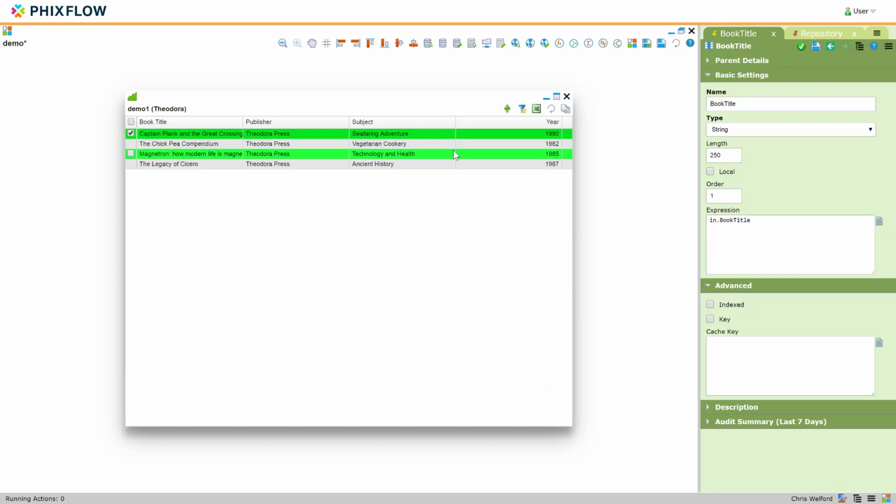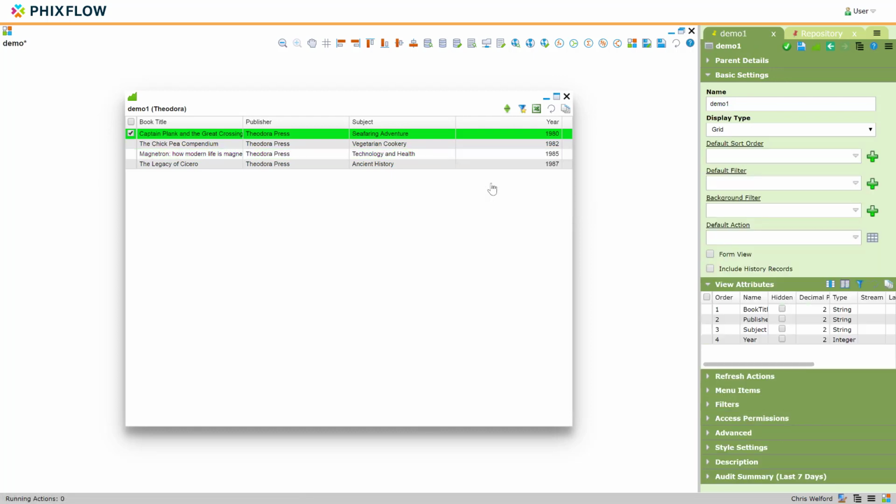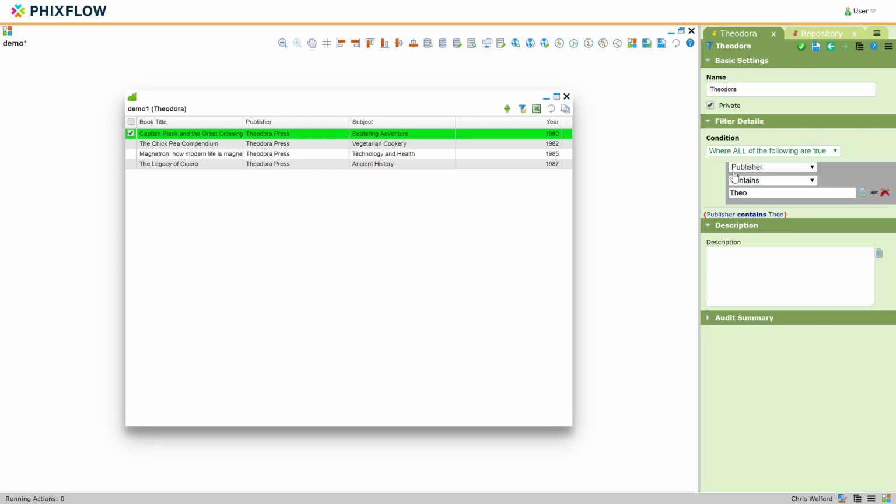Okay, so what I want to do now is make that the default filter on this view. So let's go back into the stream configuration, select that filter and save that. We're not really interested in the application of the filter. The important thing is if I've opened this view configuration, if I click on that, that takes me straight through to the filter details.